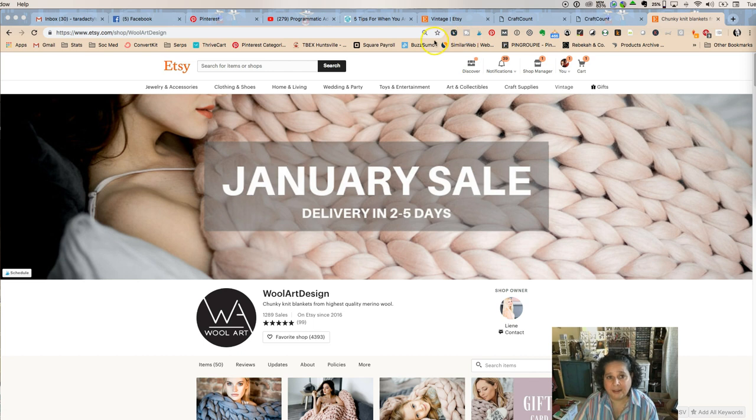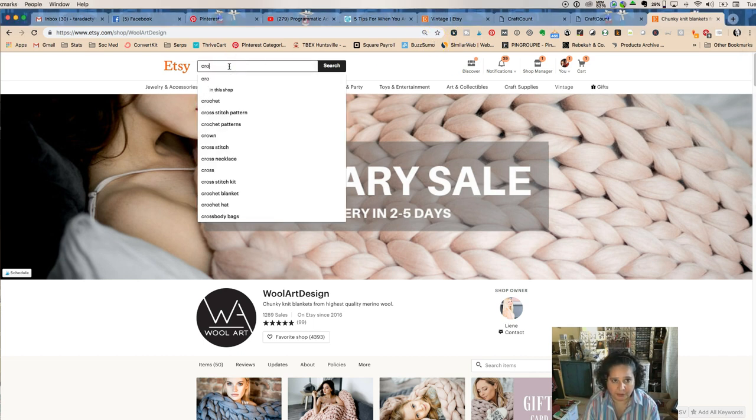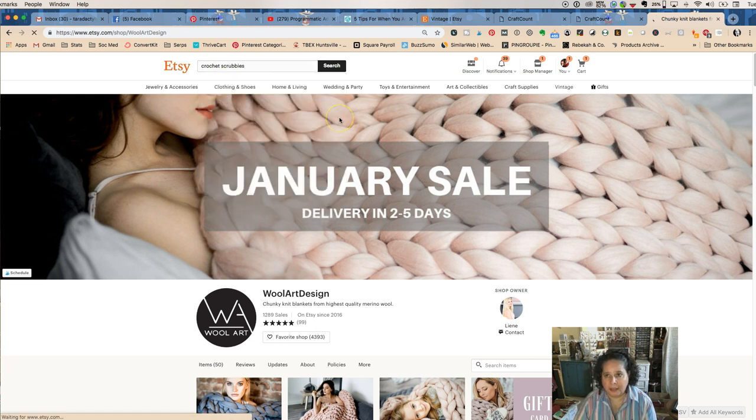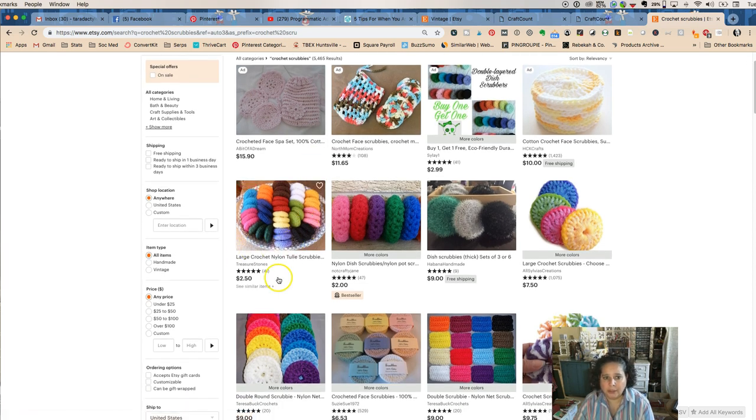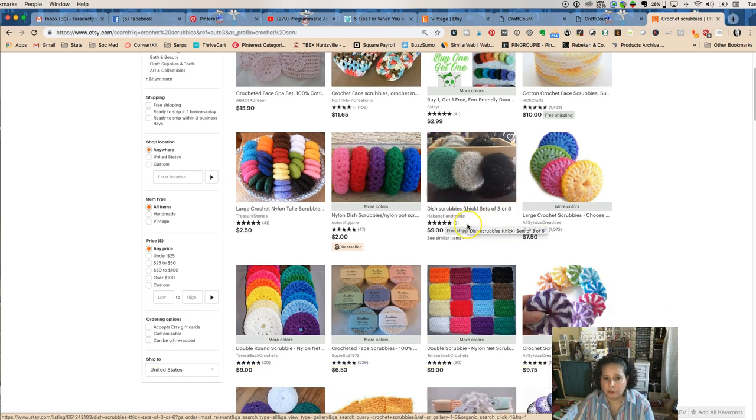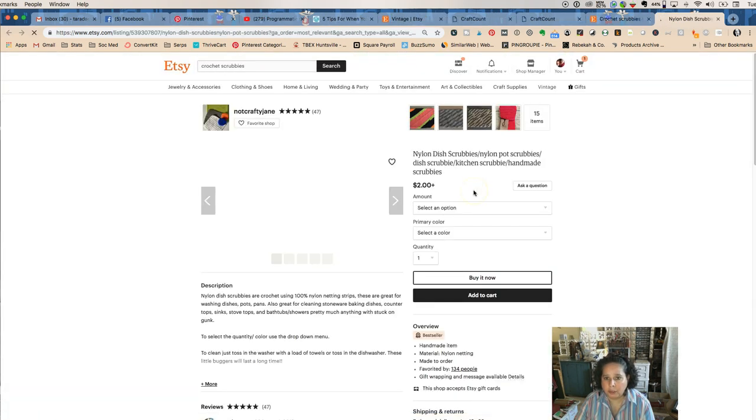Next, I found out that crochet scrubbies — when I was messing around yesterday — scrubbies are a thing. This is something that I think Carrie could do, and it's something that sold a lot. We found a lady who had different things. Number one, you can try to compete on price. These are 250 crochet nylon tulle scrubbies — somebody just sitting there with their nylon wool doing them. You could do it to make your sales higher, or you could do it by putting three of them together, and a lot of times people would rather buy three together because there's still a shipping cost.